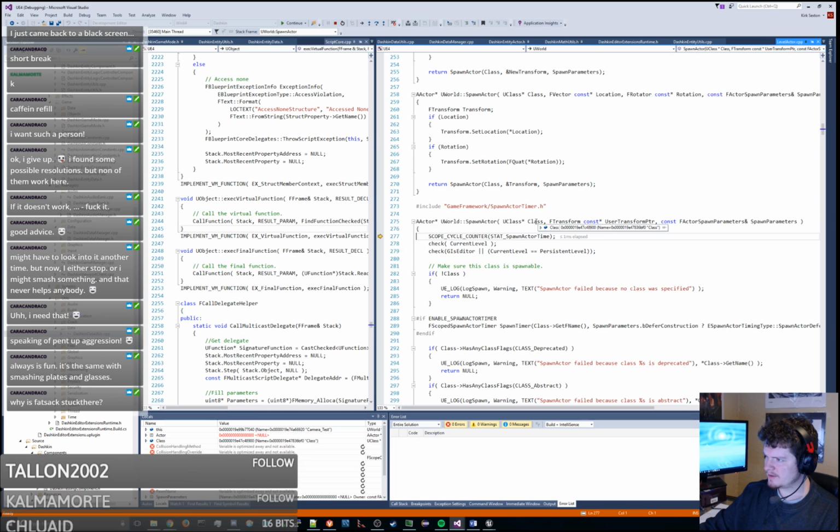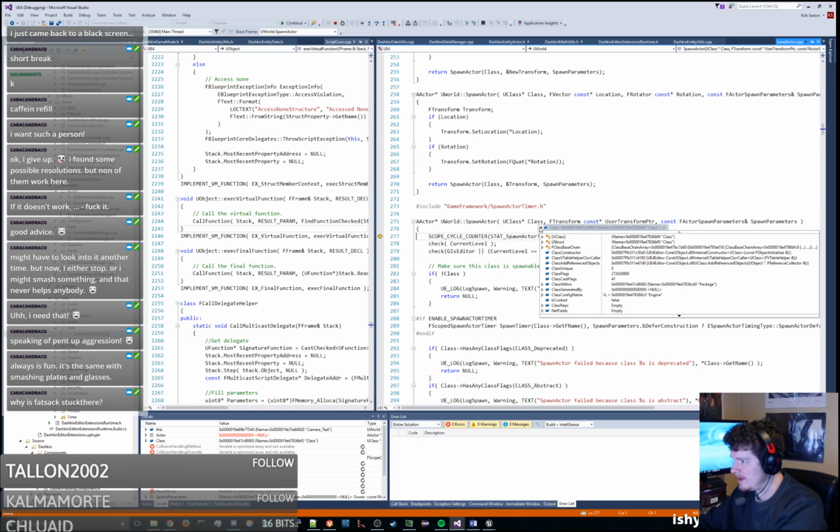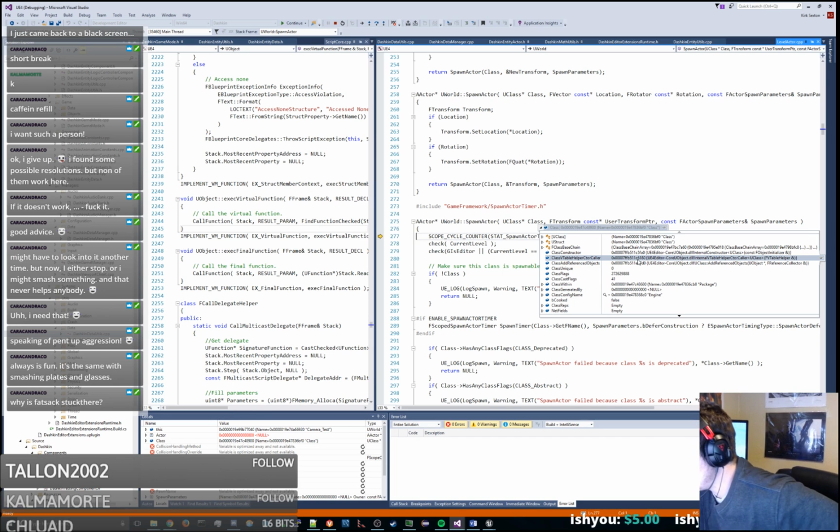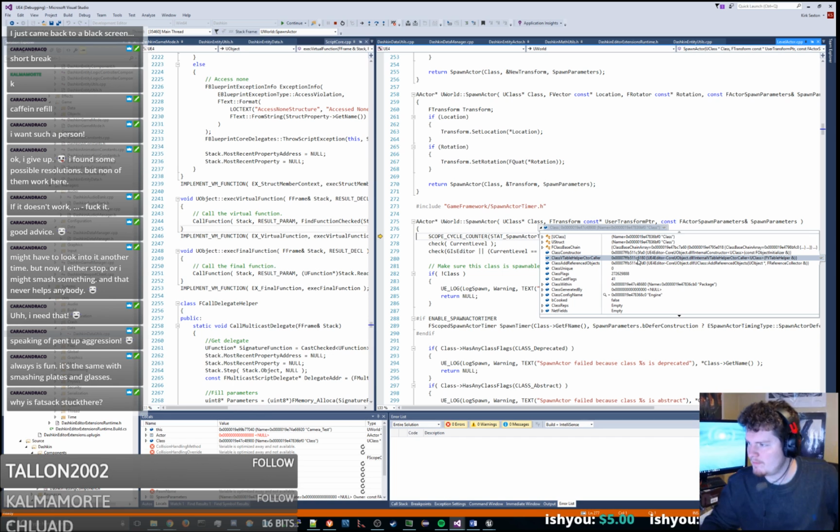So the UClass here is this class, which is nothing good. That's not actually a fat sack. That's an effect. That is a picture of fat sack.